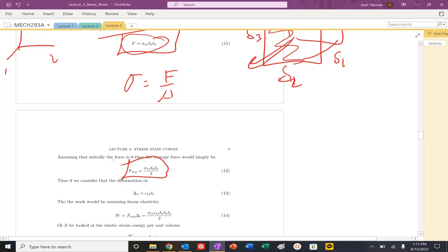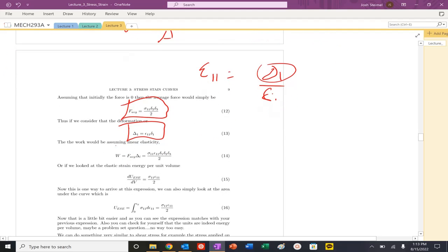If you look at the deformation, the change in that delta 1 direction, remember our strain E11 is the change over my initial length. So I could look at the displacement here, and we know work. How do we define work? Work is a force times some displacement delta x. So we have our average force, we have our value right here, so this would be your work. If you divide by the volume, we find this value here.